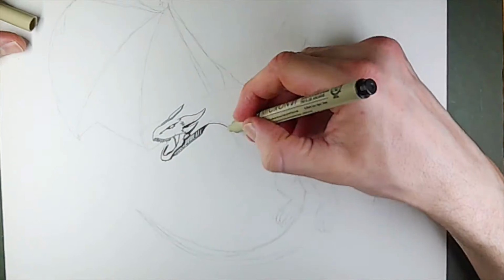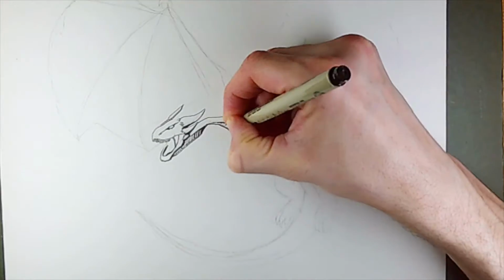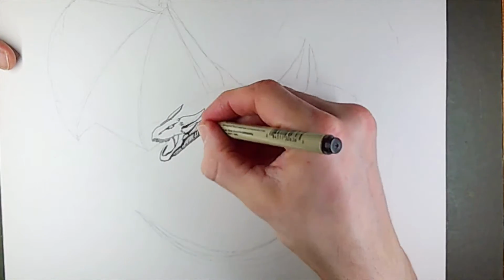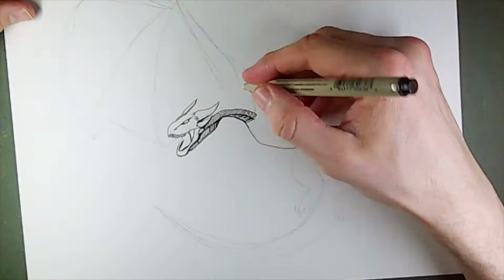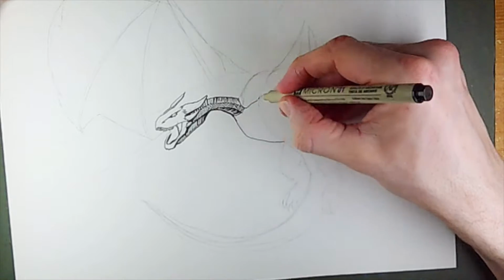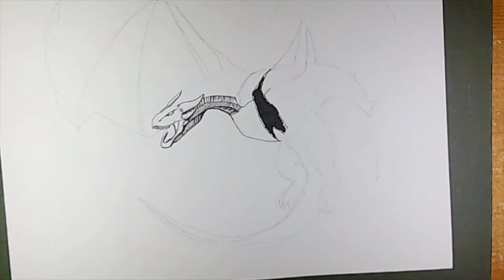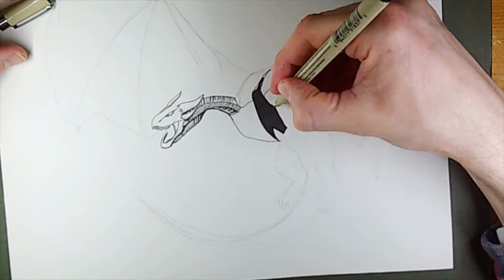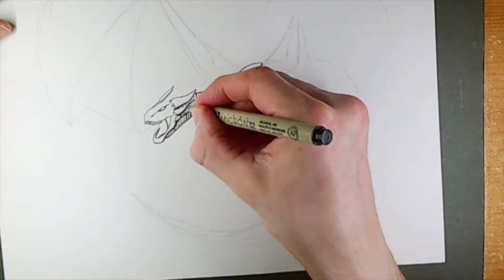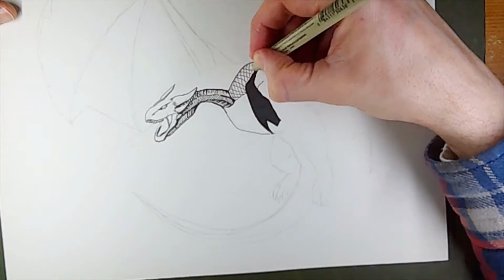First off, I won't go too into detail. I'll start with the head, then the horns, and then go with a thin pen, then a thicker pen for shadows, and then after shadows, I'll start putting a bit of rendering in, so you can see it's scales and stuff like that. But anyway, for thicker areas of shadow, I just blacked it out with a bloody pen. So, yeah.